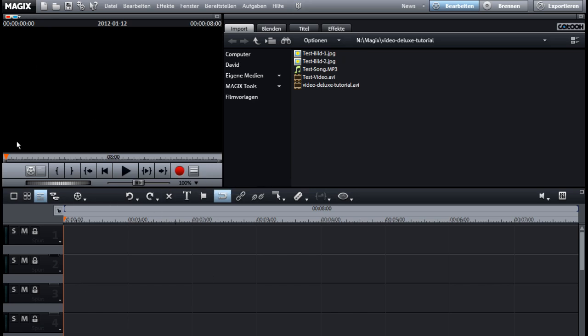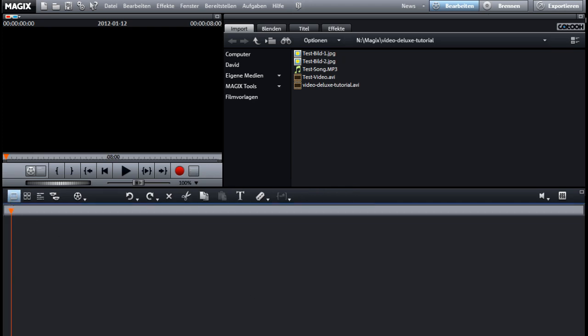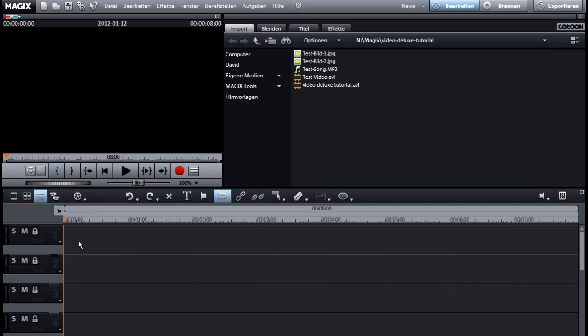So here we got the timeline mode, which is kind of useful for video editing. There you can switch between different modes of viewing your movie. I prefer the timeline mode because it's the best for editing your video. You have also some kind of chapter mode where you can see the chapters of your movie, but I prefer the timeline mode, and I would recommend the timeline mode to you as well.